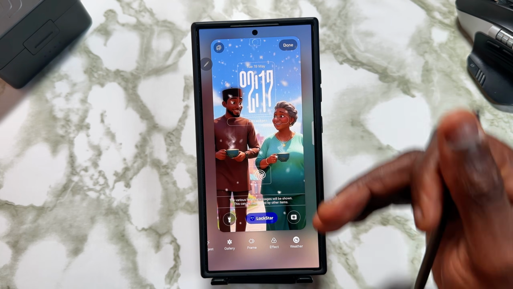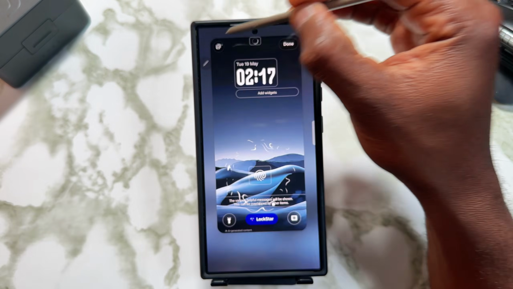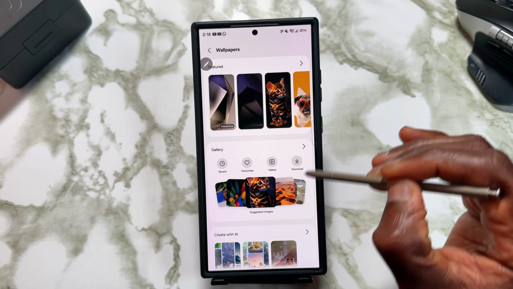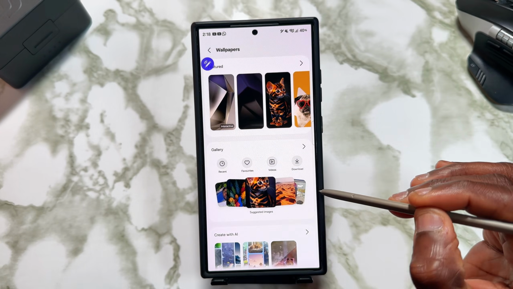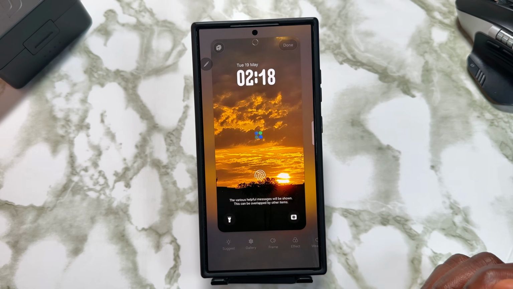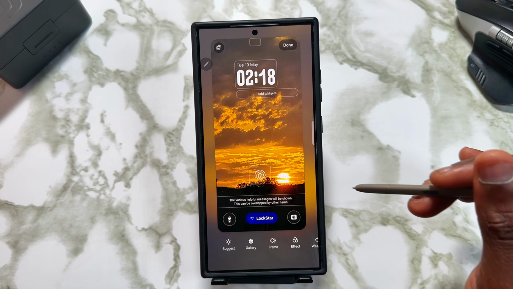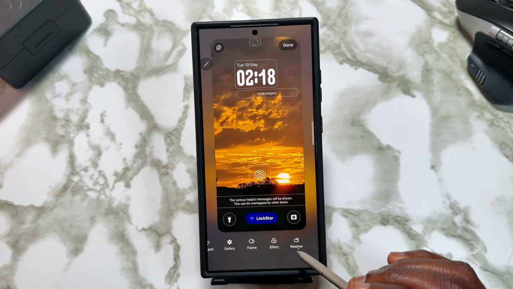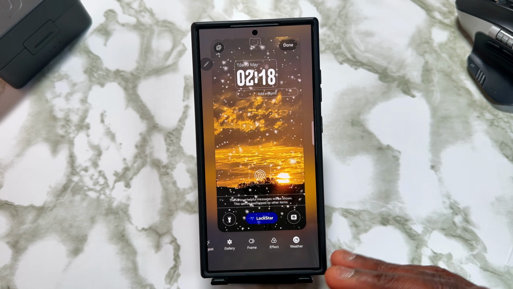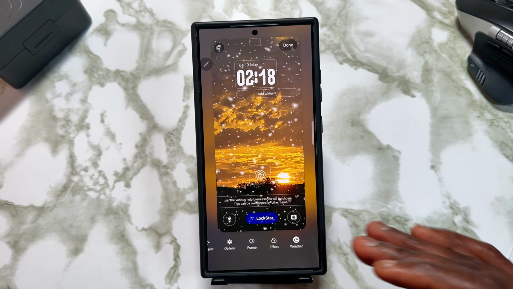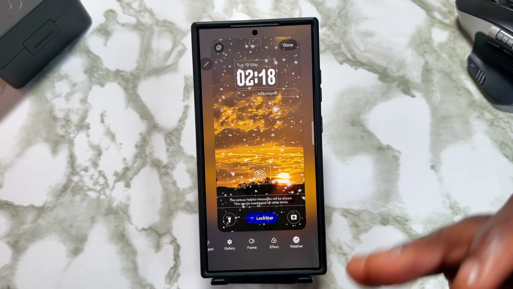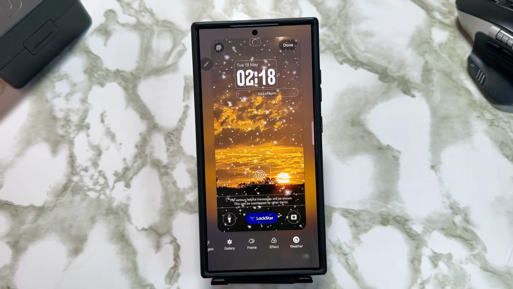You could decide not to go that far, but instead, when you go to select an image and you're in this way, you can pick any image from anywhere. That means you could pick from the gallery, or you could pick any of the ones that are suggested to you. So once you've picked it like that, then to apply that weather effect to it, you're going to scroll down here and pick or tap on the weather, and immediately it's going to make that weather effect happen. So you're no more limited to picking images from only your gallery, but you could also pick from the suggested ones quickly and then apply this effect to it.